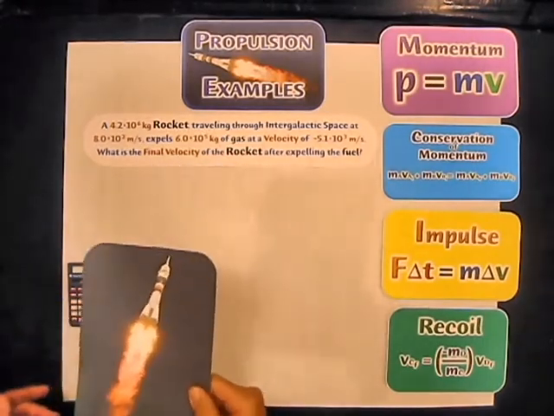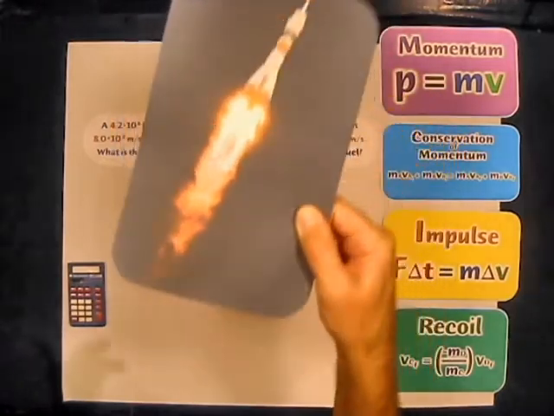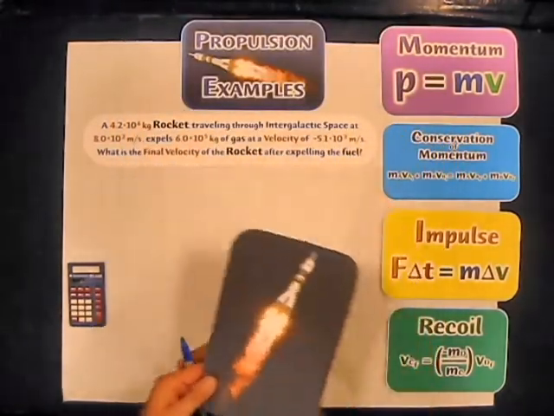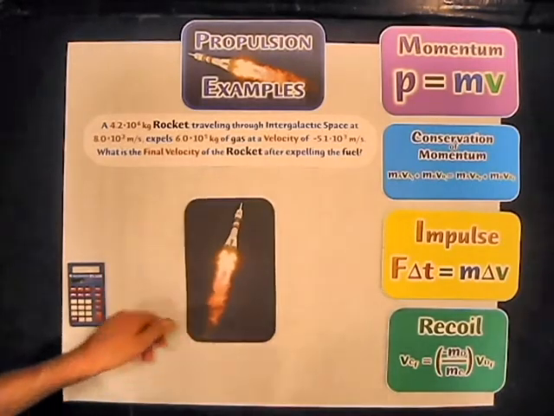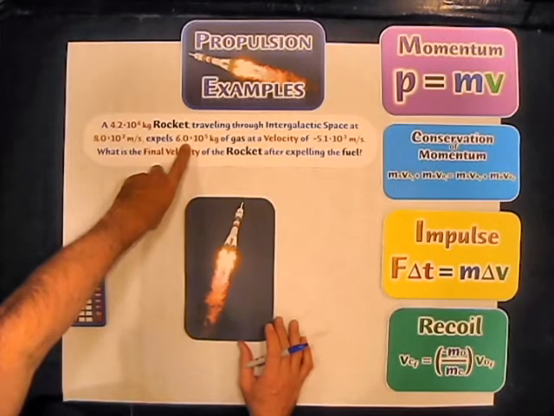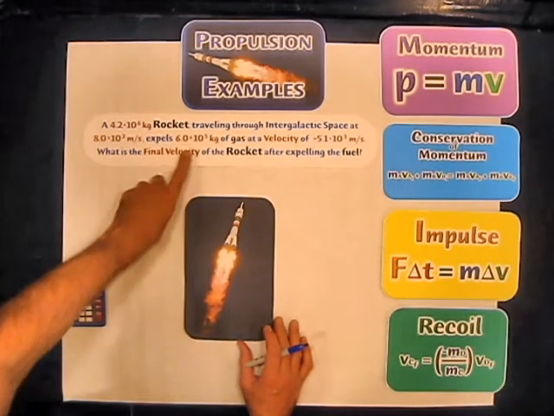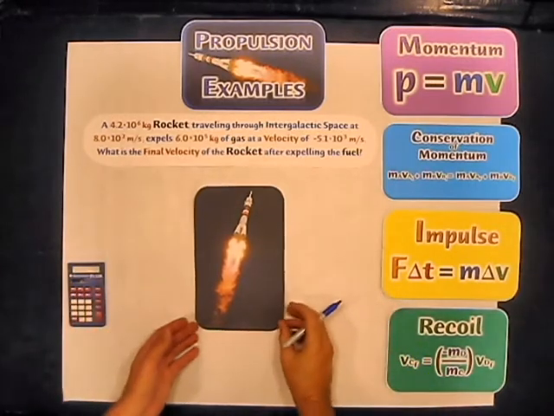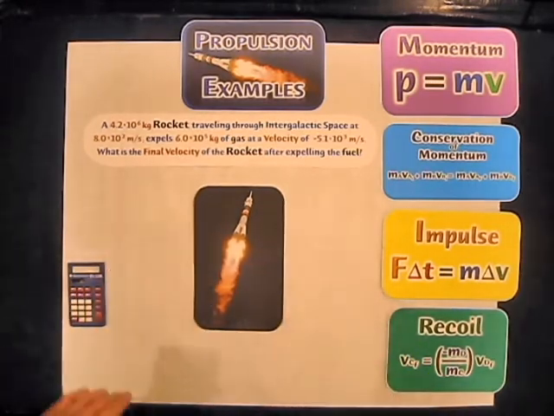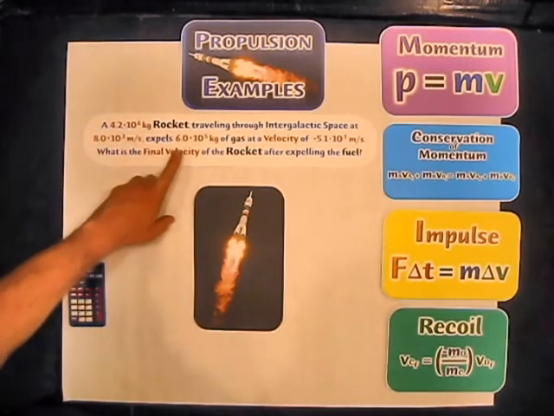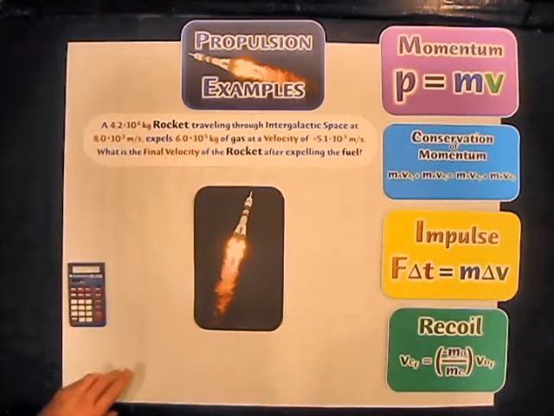So when the rocket burns its fuel, okay, the mass of the rocket will change. So I deliberately made the mass of the fuel that was expended so great that you couldn't just ignore it. Because a lot of times we do ignore that difference, as I did in an earlier example, if you didn't notice. Didn't notice that? Well, I did. So I decided to make these close enough that we couldn't just ignore the difference in mass. Okay, so here we go.